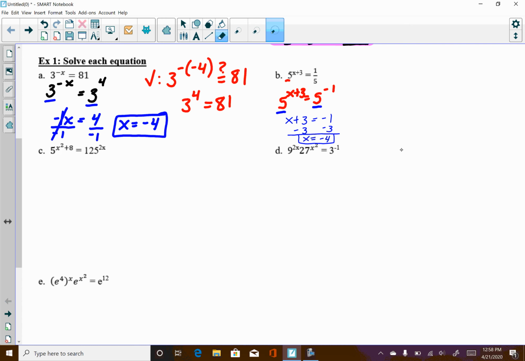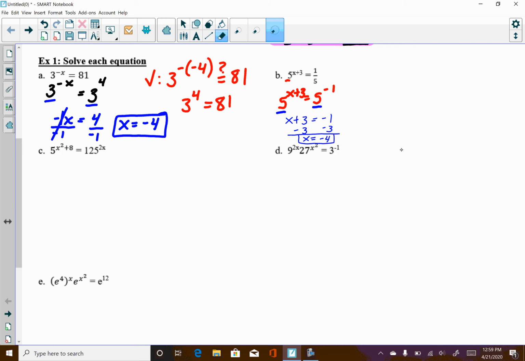Erase a little bit. All right, so I'm going to let you do C. C is very similar to what I've been talking about so far. I'm going to scoot over and do letter D here with you. And if you have trouble doing letter C, then maybe you want to see me do D and then go back and do C, for example.